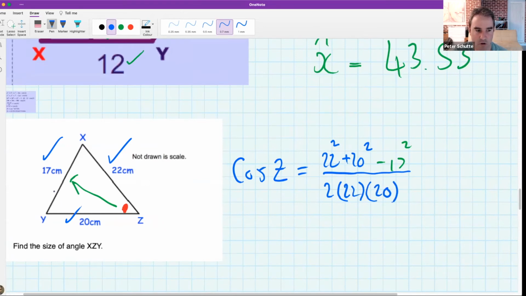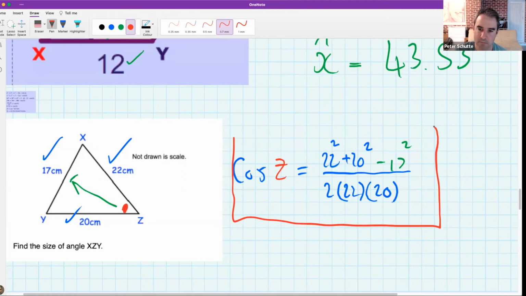Basically, the sides that are not opposite the angle I'm trying to find, which was Z. Let me make my Z red so you can see that. So that is the step of writing out the cos rule, where we make the angle basically the focus of the equation. After that, we have to still get a number. And so if we could just put that number in the chat, that would be awesome. What number do you guys get?